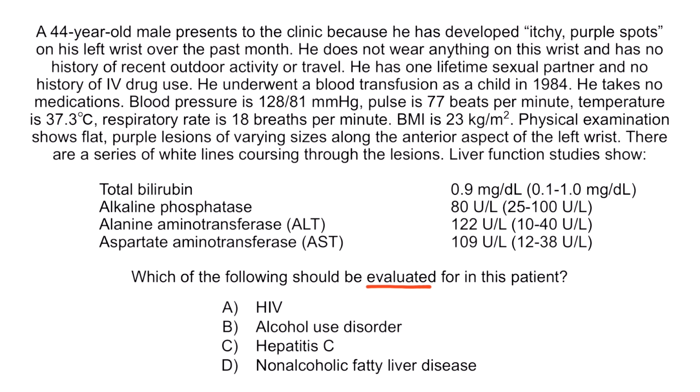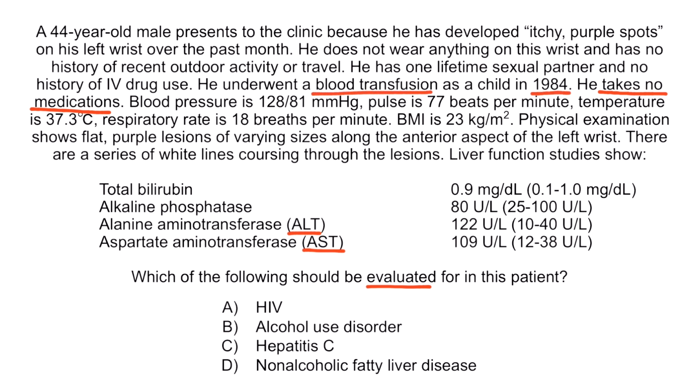Recall that there are two major risk factors for lichen planus: medications and hepatitis C. This patient takes no medications, making it worthwhile to obtain liver function studies to see if hepatitis C could be at play. Note that the ALT and AST are elevated, indicating some sort of pathology within the liver. Additionally, the patient underwent a blood transfusion in 1984.